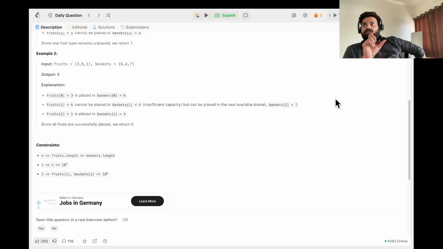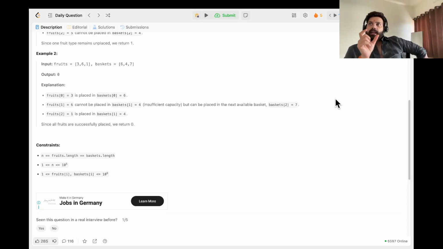We check the left-hand side first because we have to fill from left to right. So first we did two comparisons, left or right, and found that n by 2 is the part which has the basket that can accommodate the fruit.